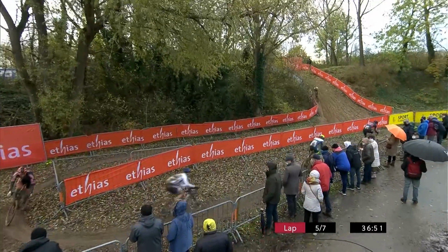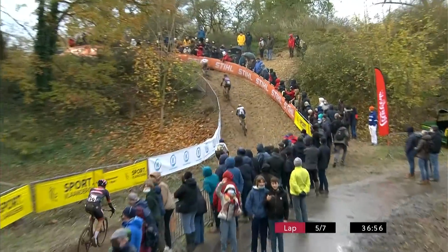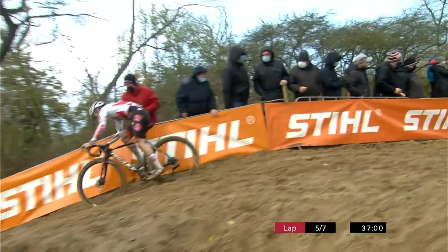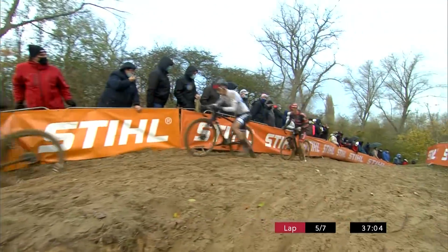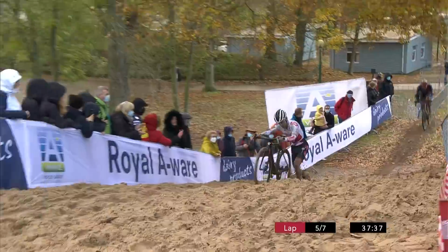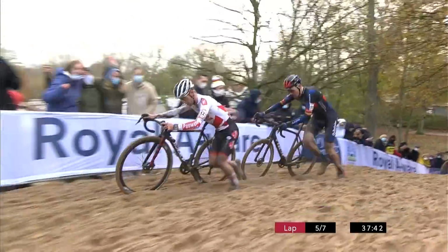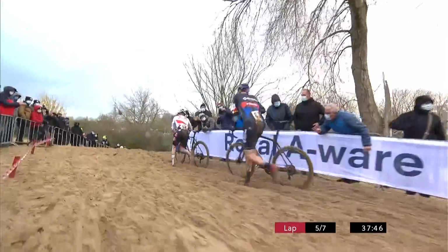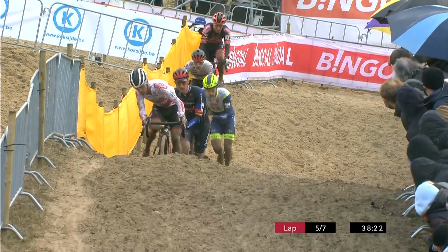A little bit of an acceleration onto that dune. Look at the way that Elizabeth's ridden. What a superb bit of riding in that section. Elizabeth has opened up a gap purely by everyone else having to get off the bikes. Elizabeth rode the entire hill. A decisive moment. Elizabeth has caused the riders now. Oh, look at Toonerts, the way he came back. These 3 riders at the front, very deserving of these positions so far.